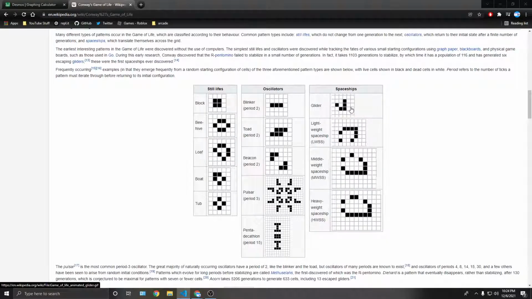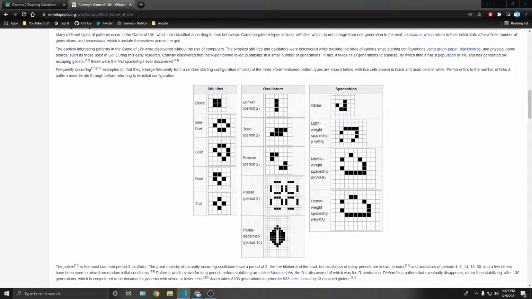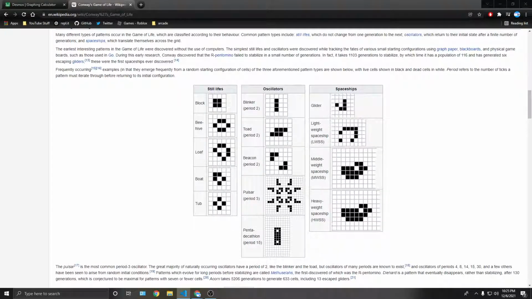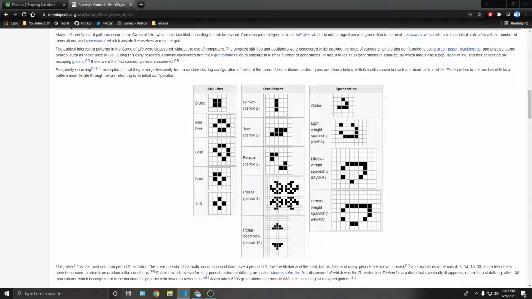So let me do the glider one. So this is a 3 by 3. Okay. So then there's 1, then 1, and then the rest.